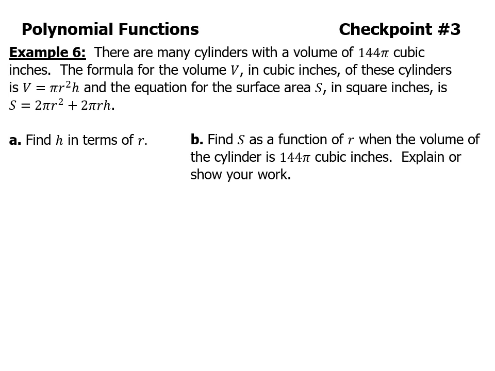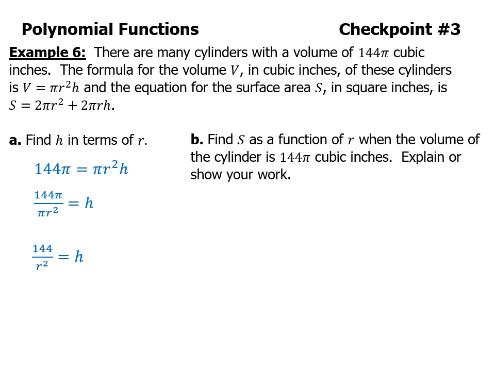So we want to find h in terms of r. So I need a formula that's got h and r in it and no other variables. So I look at this volume formula and I'm told the volume, so I can replace V with 144 pi. And then I've got equals pi r squared h. Now I want to get h by itself and I don't see any pluses or minuses, so that means we're multiplying by pi r squared. To undo that, we divide. So we get 144 pi over pi r squared, and just h on the right. The pi's cancel, so we have 144 over r squared equals h.